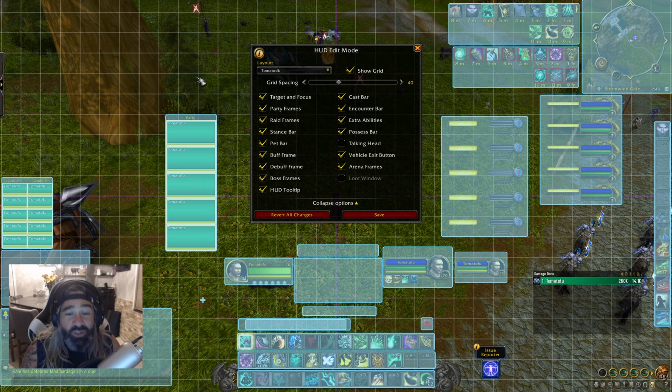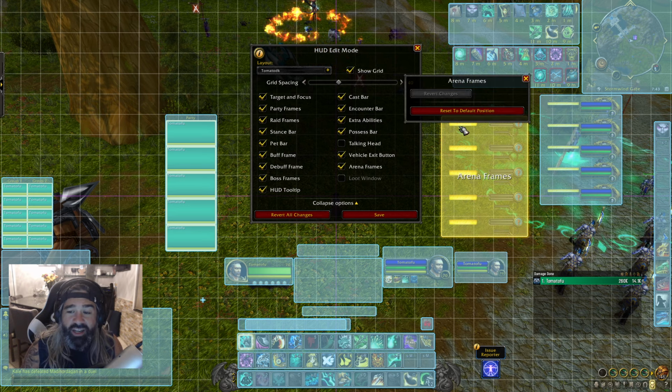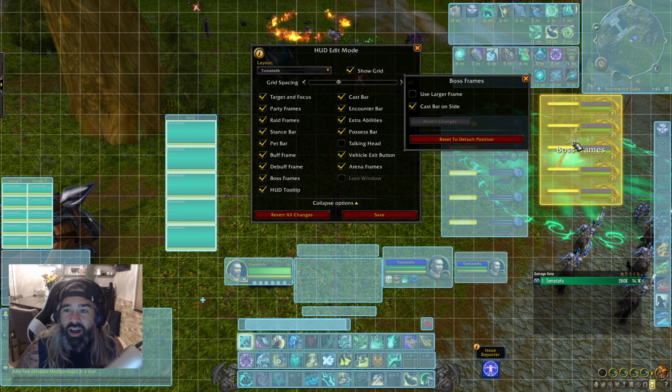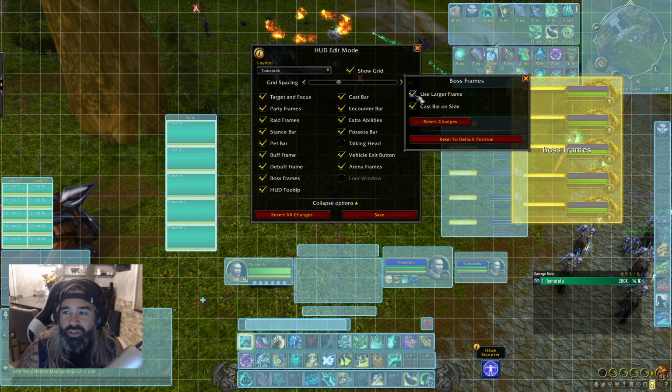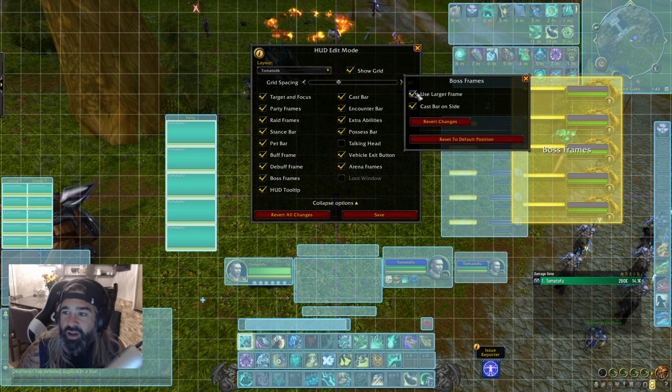So this was the deep dive into the Dragonflight beta HUD. I hope you guys like it as much as I do. I hope Blizzard comes to the table and allows us to get a little bit more customization in our arena and our boss frames. I mean, even the use larger frames option, I didn't even realize this was here.